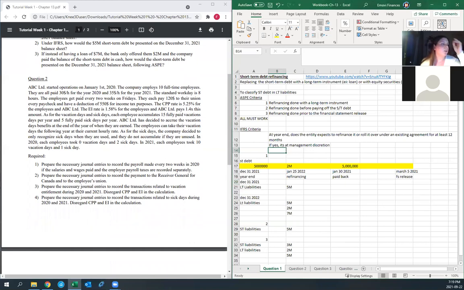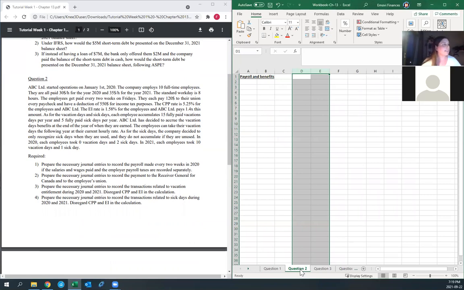Okay, perfect. I'll go to question 2. This is about payroll and benefits. There's not much theory to it. I think I'm pretty much going to explain as I go. This type of question about payroll is 3 points on your exam. If you have difficulty, do practice in the book. In the book, there's really good examples. I really recommend E1311 or something like that. Do it and it's going to be clearer, but there's going to be a question like this on your exam, and it cannot get really more complicated than what I'm showing you right now.